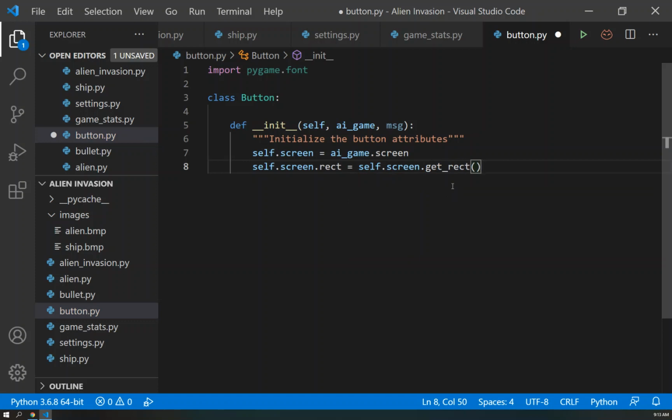All right. So we'll figure out how big the rectangle screen would be from the AI game.